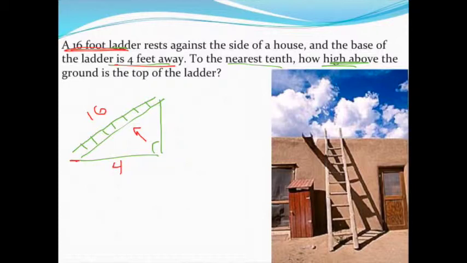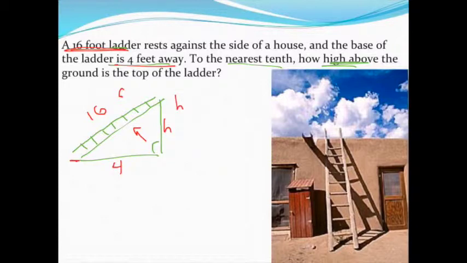They've then asked us to find the height of that ladder, or how high up the wall the ladder reaches. So there's my h. Now, if you're going to confuse that h with hypotenuse, you might want to use a different letter, because that's definitely not my hypotenuse. Hopefully you've recognized that side c is going to be your hypotenuse. Since I have a right triangle, let's use the Pythagorean theorem to solve this problem.